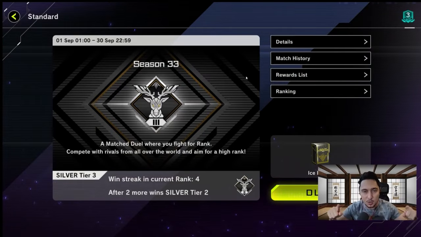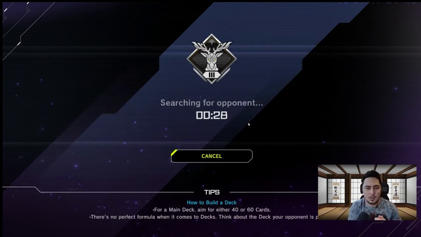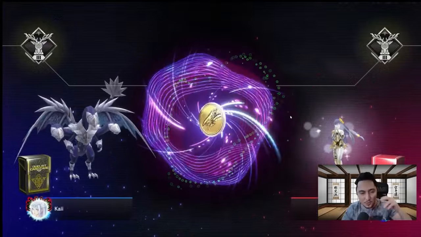Welcome back, guys, to another episode of Rookie to Master. Today, we're going to be taking our Ice Barrier deck once again. Starting where we left off, Silver 3. We got demoted from the new season. Yada, yada, yada. A lot of yapping, not enough dueling. Let's go. Our first game of the day. We need to get out of these low elos, man. We should be getting out of these really quickly.